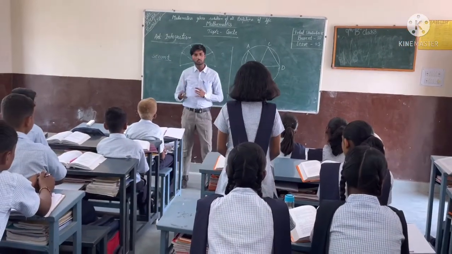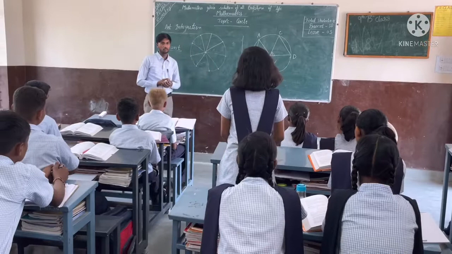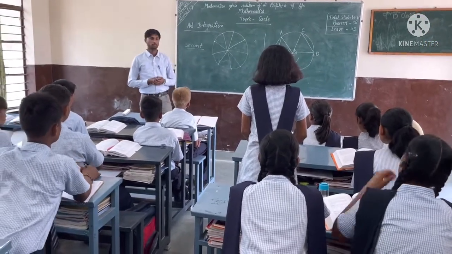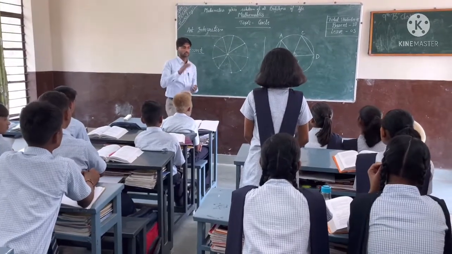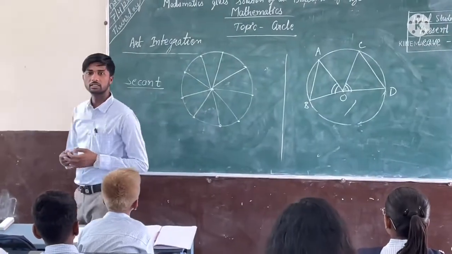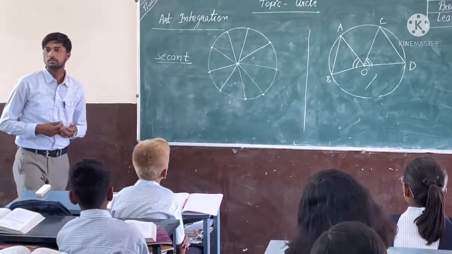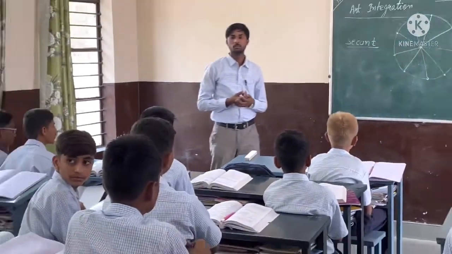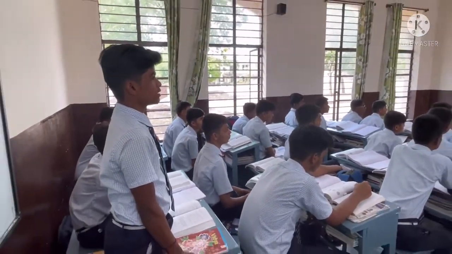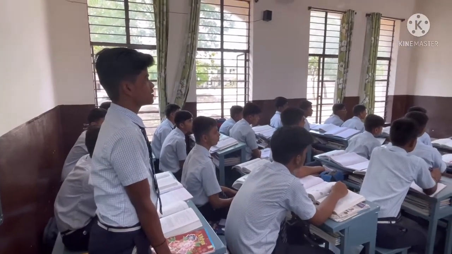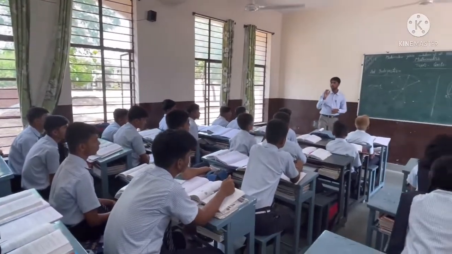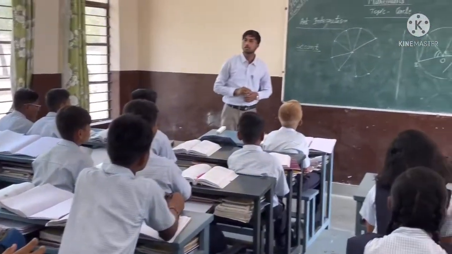Yes, Sejal, stand up. What is any other point that I have explained? Sector. Very good. Segment, chord. Good, sit down. So, what is the tangent? If I ask about the tangent, yes, last one. Stand up. The line passes through the circle at one point. Touching at one point. You have to use the word touching. A line touching the circle at one point is called tangent.